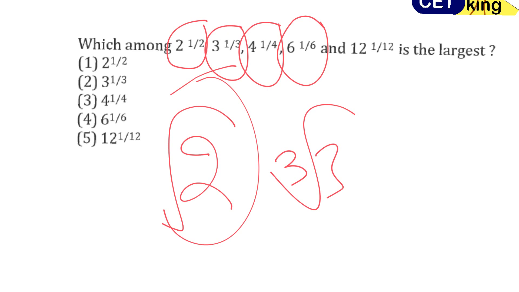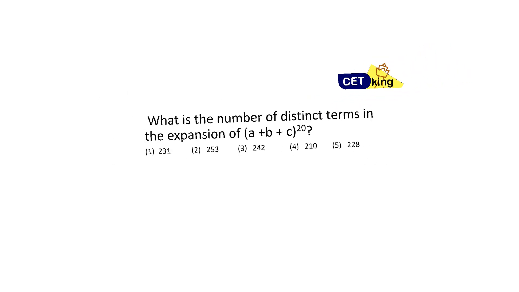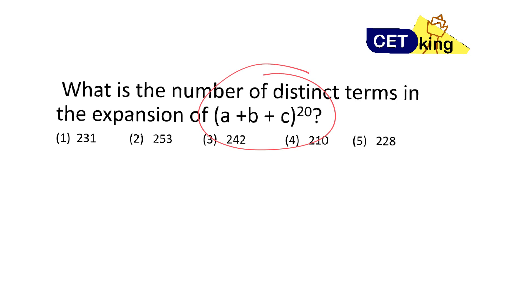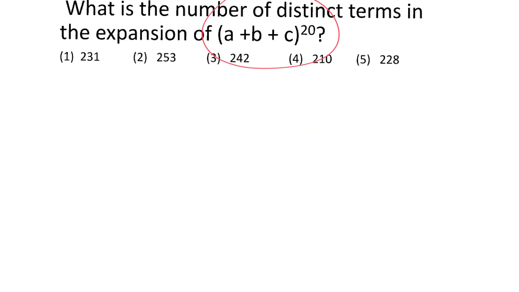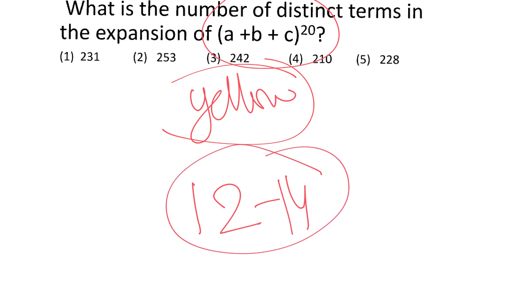I'll be convincing you. Let's look at one more thing. Find the distinct terms of the expansion A plus B plus C to the power 20. If you know the binomial theorem basics, we can solve this question. What if I don't know the basics? Answer is very simple. Do the basics. Open up your yellow book if you are a CET King student. Go through all the formulas, solve examples. Just the basic part. I can promise you, you can easily get 12 to 14 questions right. Even if you get half done, your percentile will definitely cross 85 percentile.